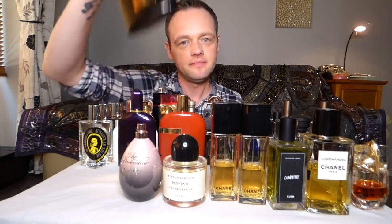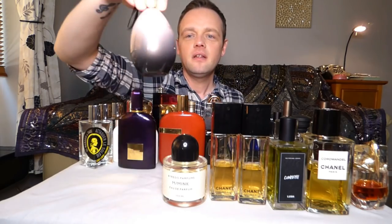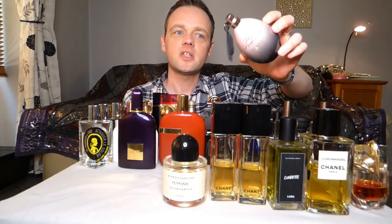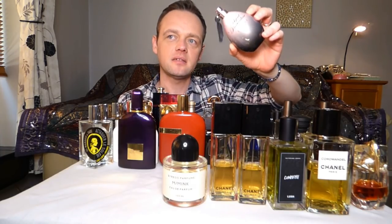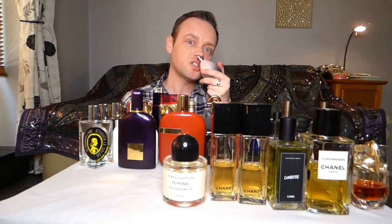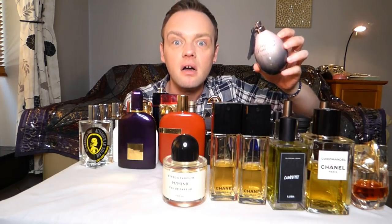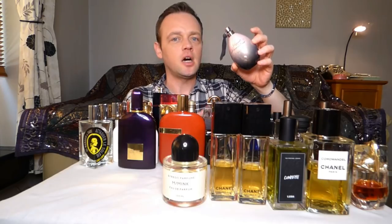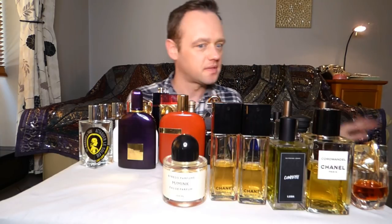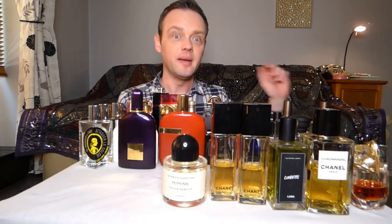Black Orchid — if you know, then you know. This one I love: La Gente by Agent Provocateur. I consider this to be one of the best designer mass-market fragrances around — such a hidden gem. It feels like niche. It's mainly full of myrrh — a really dark, resinous fragrance with powdery florals on top. Definitely not a spring/summer fragrance. I'm just going to say it and move it.